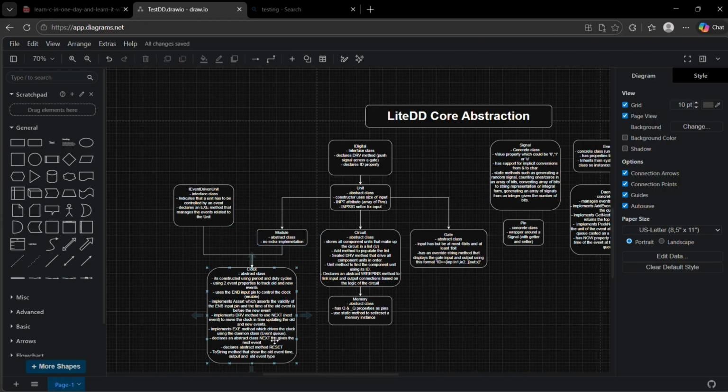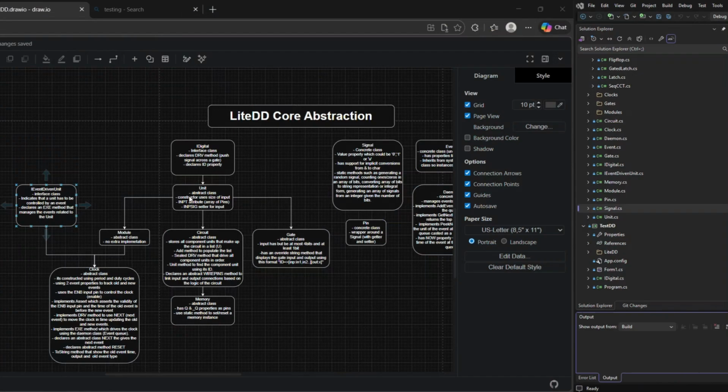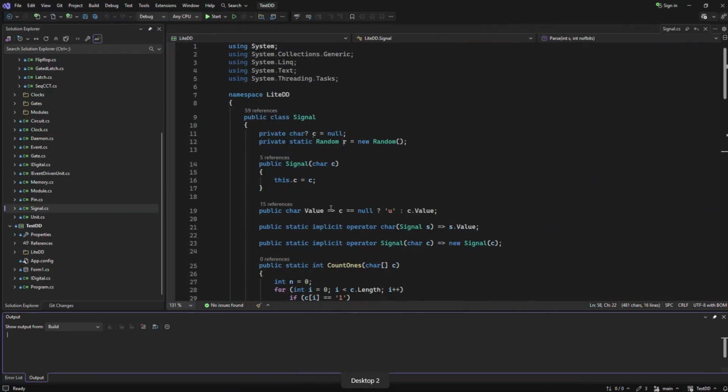And you can use polymorphism to cast this one to this type and use some of the properties. It indicates that any class created as a clock is a module, but its type is also an event-driven unit, so it can be driven with events. All these things are what we're going to treat in this video.